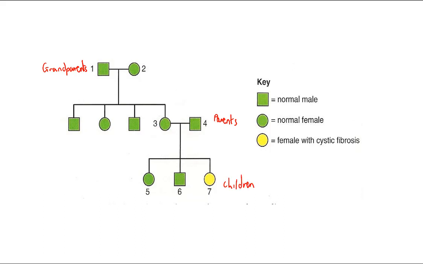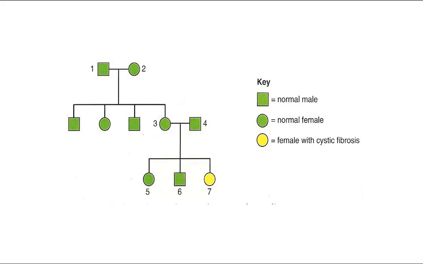And then this relation would be, if these are the two grandparents, that means that this person is the son of 1 and 2. This is the daughter of 1 and 2. And this is another son of 1 and 2. The relationship between this person and these people, this guy would be their uncle. So it basically shows a little family tree, but it also shows how diseases can be inherited within families.